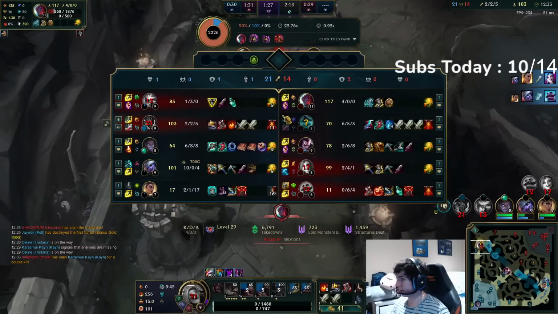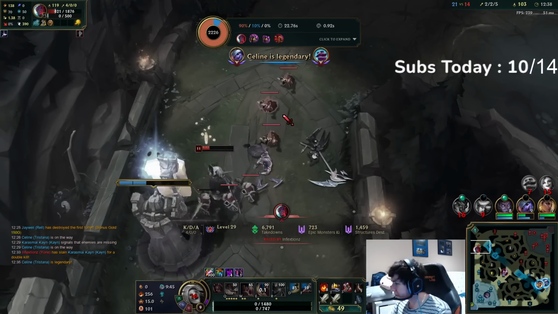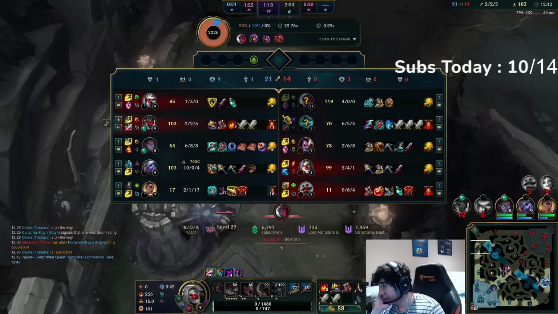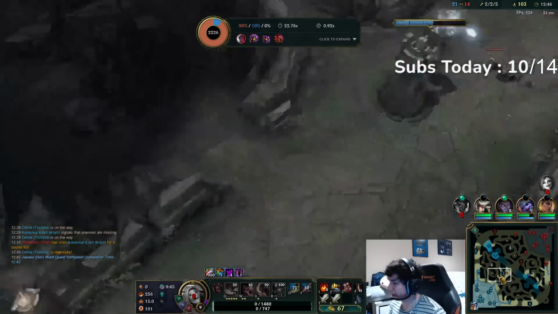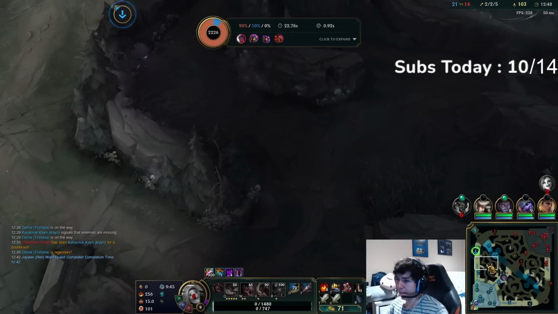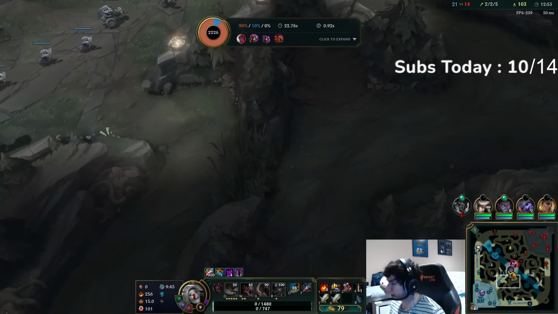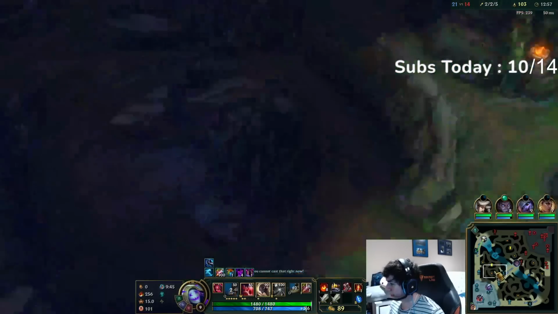Oh my god, that Yone just murdered us both. Used Flash, but... Oh my god, I actually thought we could kill him there. That's tough. He's level 11. Makes sense why he was able to 1v2. He just murdered my Camille and then he murdered me. I think she had to hold on for her all-in for me to come, because I wasn't as close as she thought I was. That's not good.